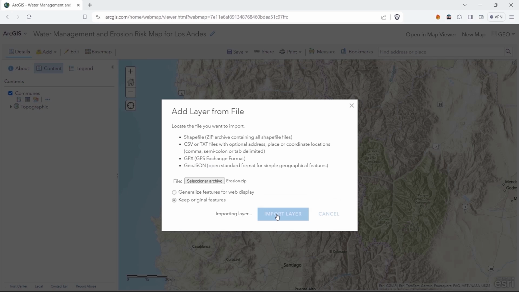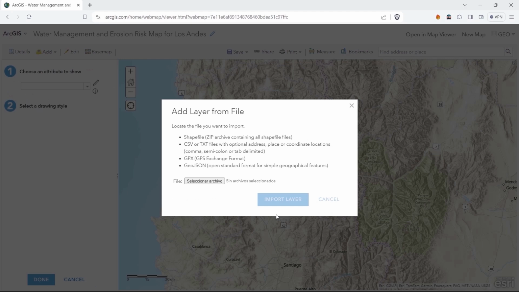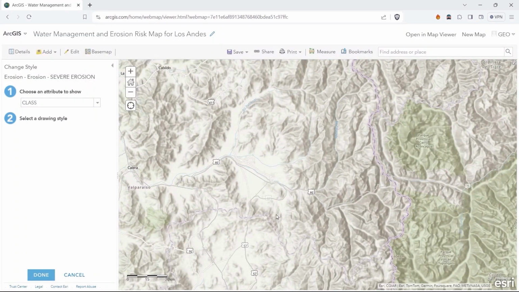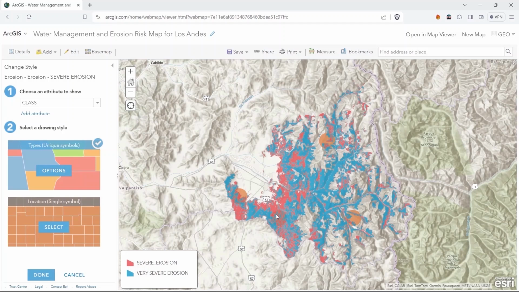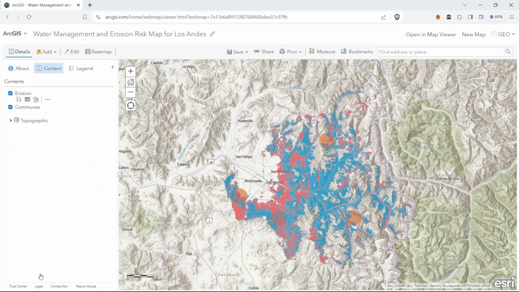It takes a few seconds. Our files were uploaded. To finish, let's save the changes made to our map.